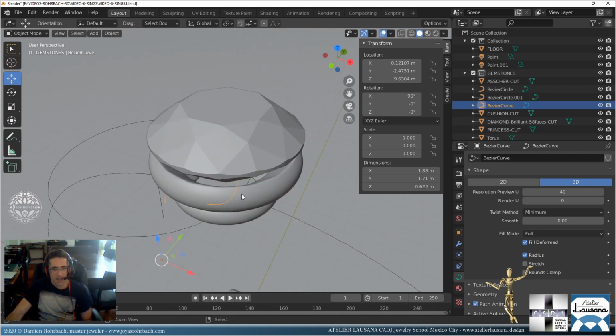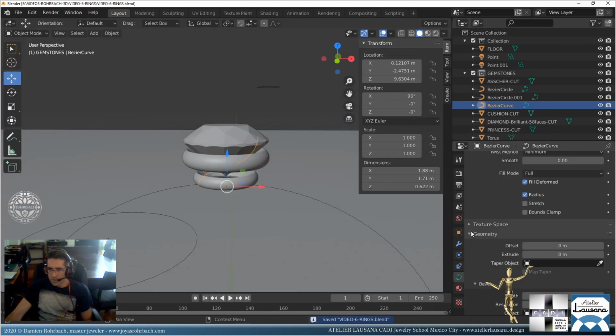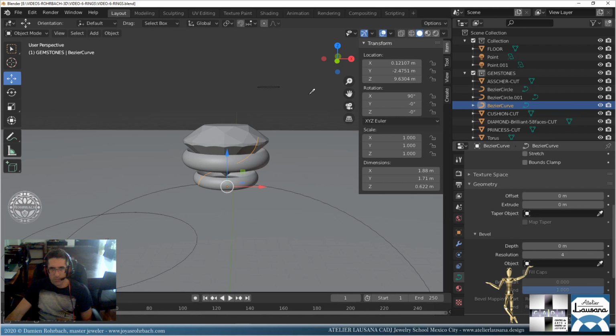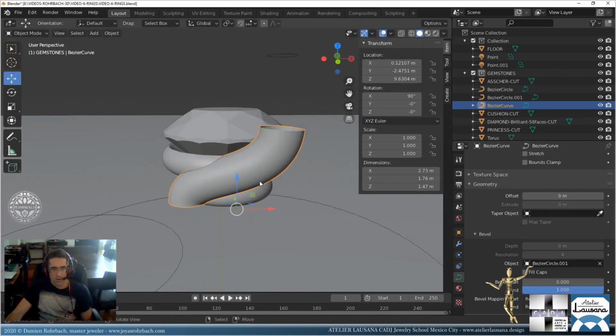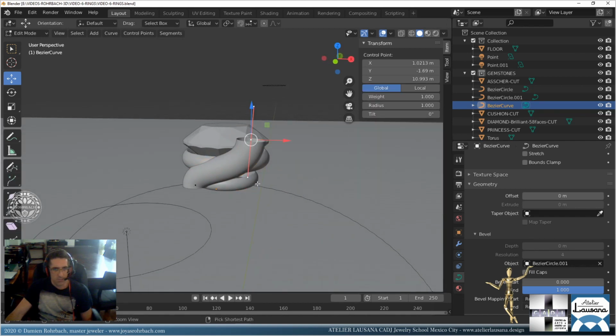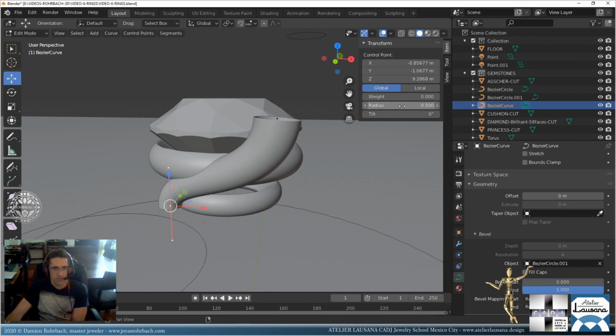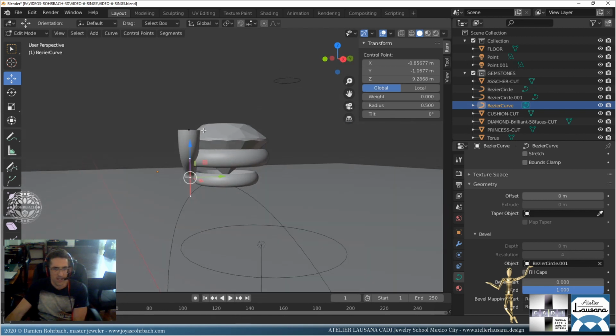And now we go back to the curve for the prongs. So, geometry, bevel, and bevel with the little circle. So obviously it's too fat here and there. Let's go to edit mode. And let's go here, radius, let's go at 0.8, and here let's go at 0.5 to have something like this.